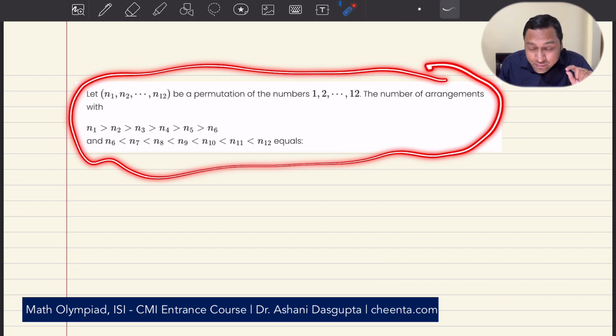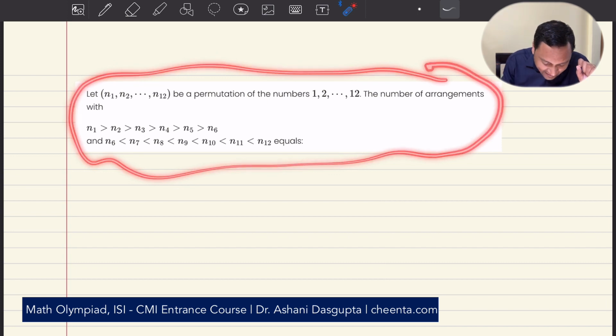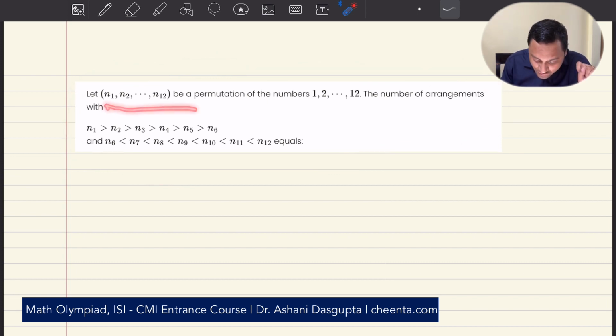I'll explain the problem. It says that there are 12 numbers 1 to 12 and n1, n2 up to n12 is a permutation or a rearrangement of these 12 numbers. So just take the 12 numbers, jumble them up and rearrange them. But this rearrangement has a very specific property.